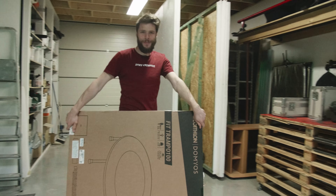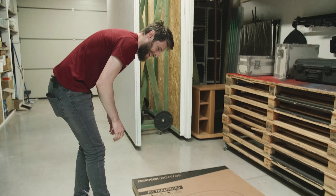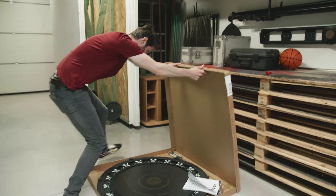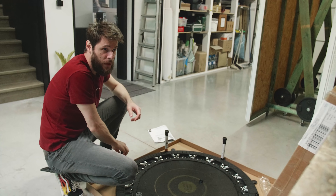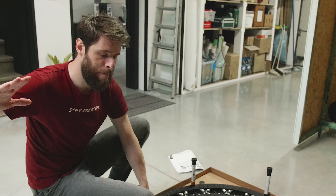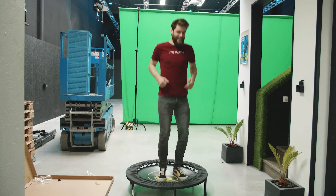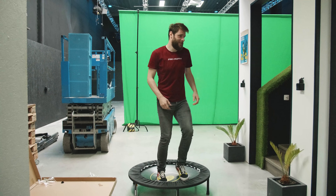We have a trampoline B-roll edit. Okay, that's an anti-climax. Here it is — a trampoline! The whole reason we're getting this trampoline is because we need a shot where I kind of fly through the air. It wasn't really possible jumping from a ladder or from flat ground, so we need this momentum where I actually go up in the air. Hopefully this trampoline is going to help with that.